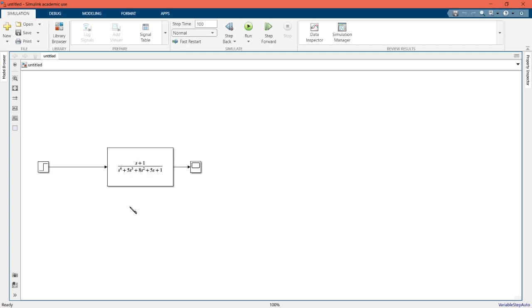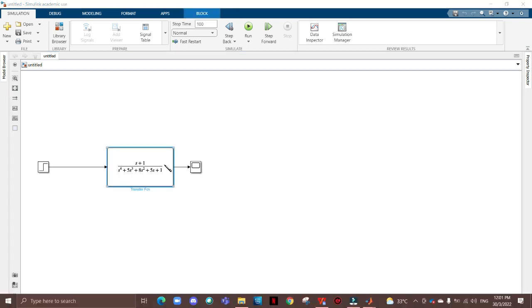Firstly, I would like to explain about the Simulink model for mechanical system. This Simulink model consists of 3 blocks. First one is the unit step block, second one is the transfer function block, and third one is the scope block. This unit step block is to generate the unit step response. The transfer function block is to apply all the transfer function numerators and denominators to get the correct response, and finally the scope to see the graph response.